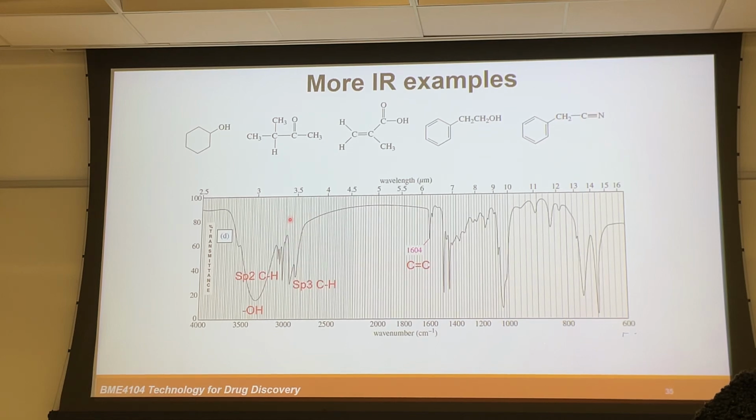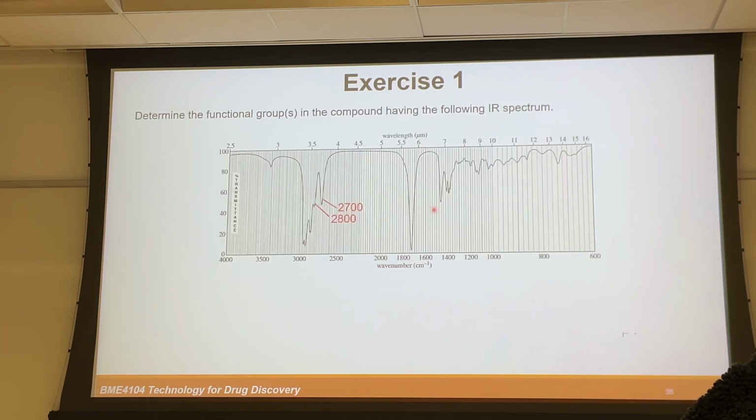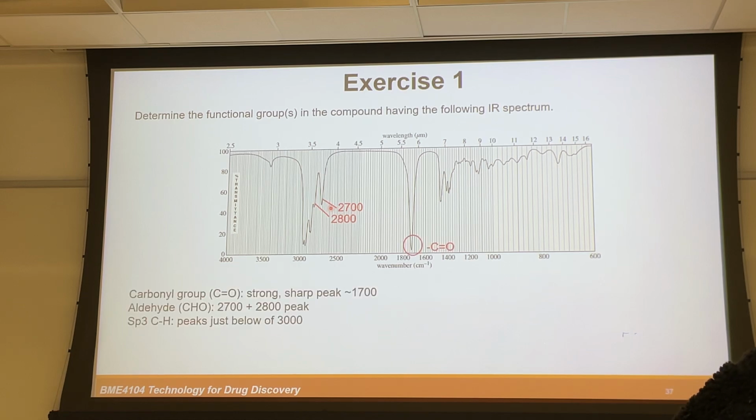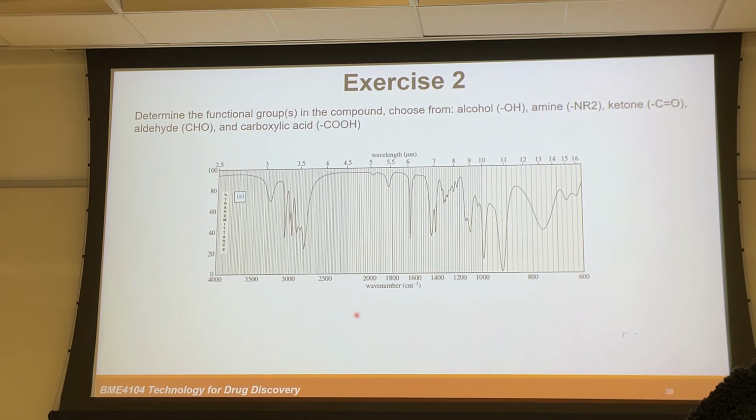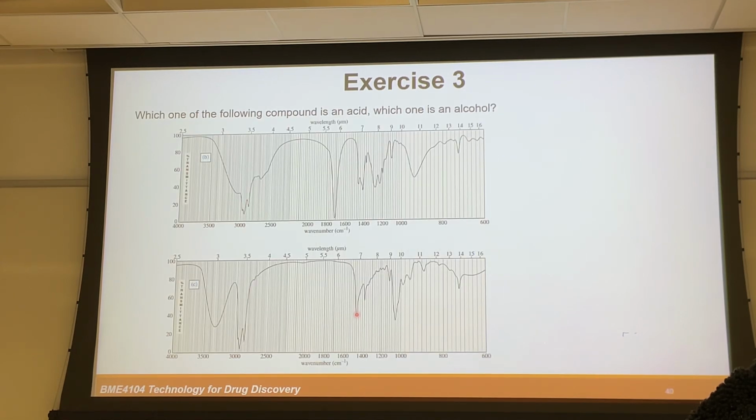Okay, so this is another example where I already labeled all the possible peaks. You can take it as an exercise after this class to check whether it matches. And there's some exercise here, which asks you to determine the functional groups and which one it corresponds to. You should be able to write down the information yourself. I'll leave it as an after-class exercise. There are answers for each one, but I encourage you to think about it yourself first, and then check the answers.